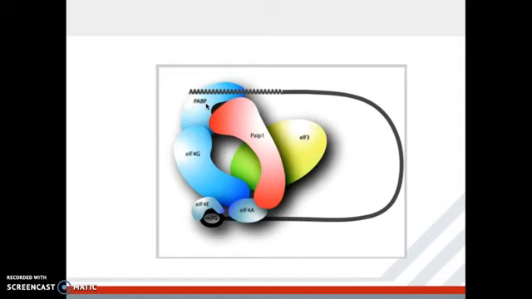There is also another protein that has recently been found. It's called PAIP1, or more specifically poly A binding protein interacting protein 1. This poly A binding protein interacting protein 1, or in short PAIP1, is responsible for binding the poly A binding protein to the eIF3 to the 4A.